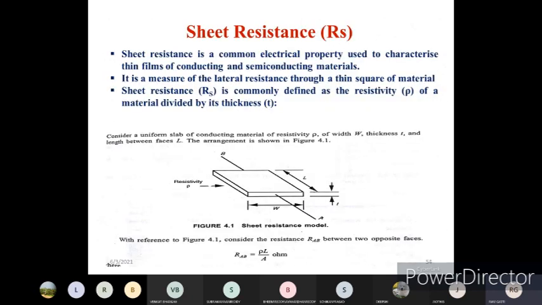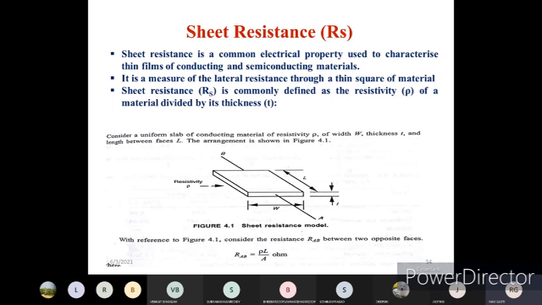Okay, so now the next one is the basic circuit concepts we need to understand. When you design a VLSI circuit, it is necessary for us to know some of the circuit parameters, for example the resistance, capacitance, and the delay associated with each CMOS circuit.